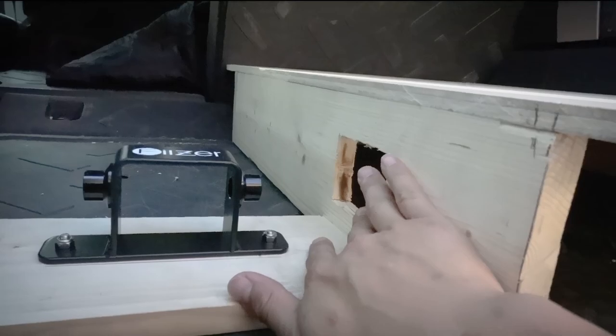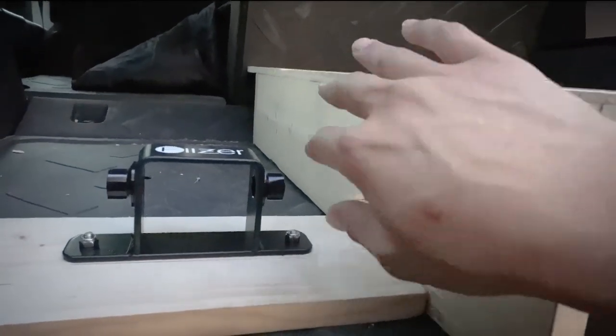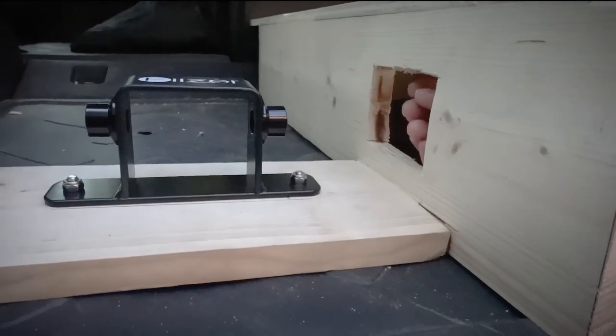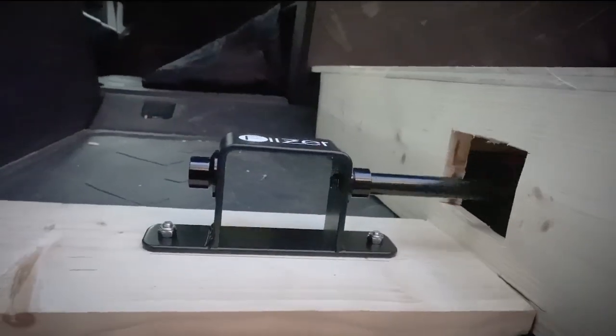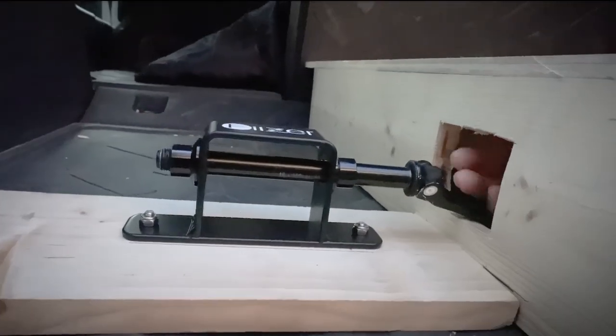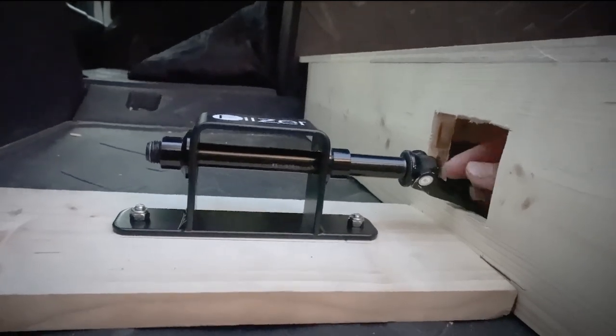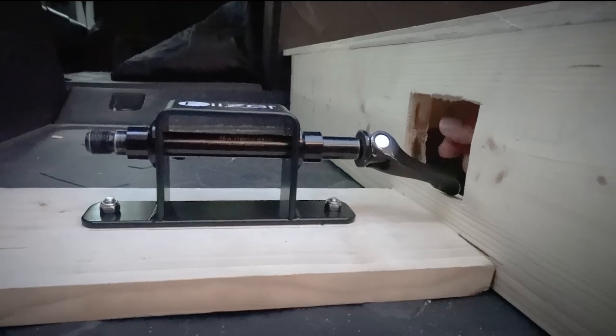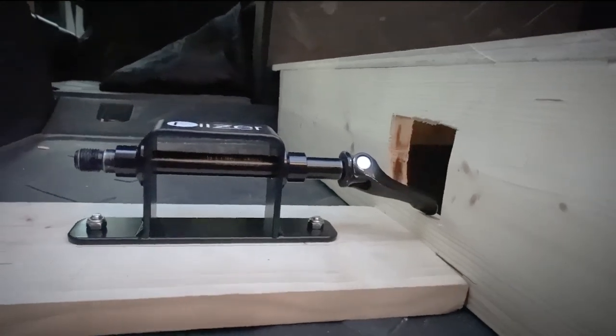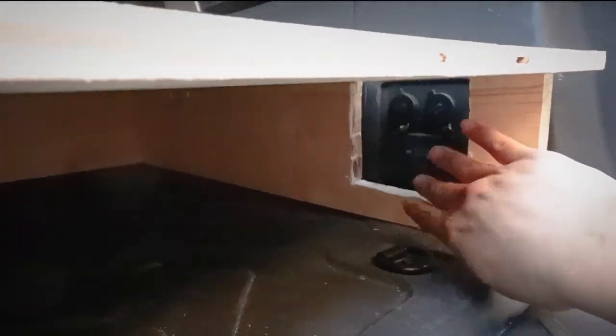I don't know if I ever explained over here the reason why I made a hole, but the first original hole I made was too small, where it was too difficult to put the through axle in, you know, go like this. I technically could make this bigger to make it even more comfortable, but for right now, I think I may leave it how it is and just take some wood filer and basically clean up all these rough edges.